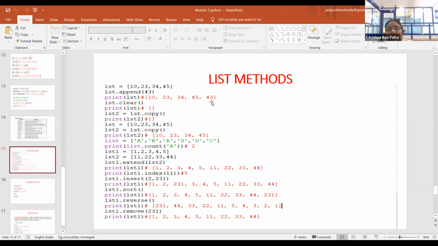Coming to the next function, copy. Here copy, aliasing and cloning, all three terms mean the same thing. We are trying to copy two lists here. We already have a list with integer elements. You can see LST is our list and we are trying to copy all the elements of the list LST into another list called LST2, and we are trying to print that list. But we got an empty list. Why did we get the output as empty? I want to know.